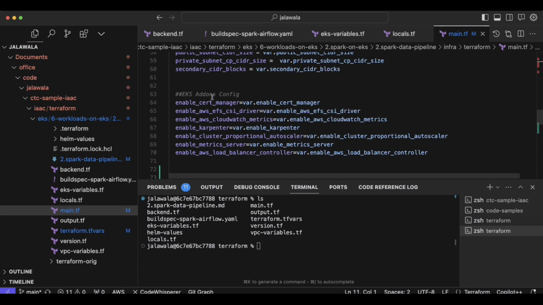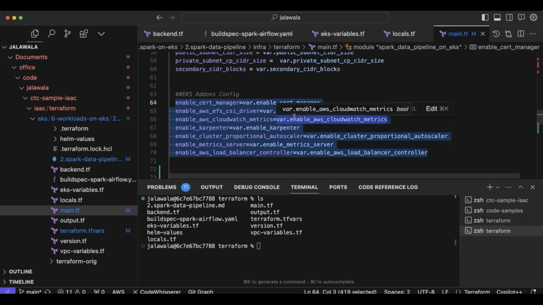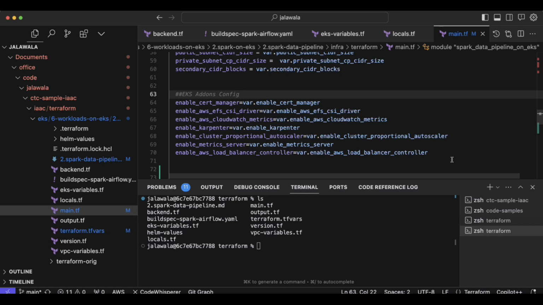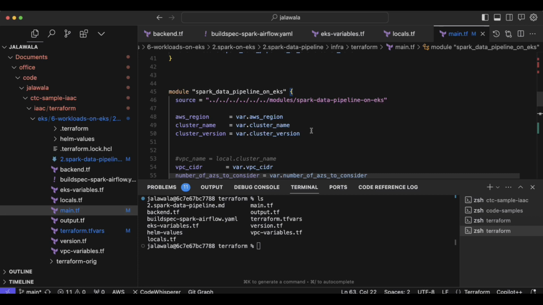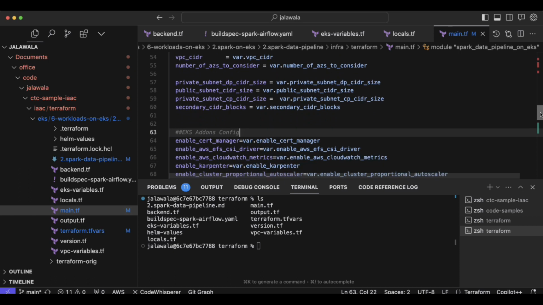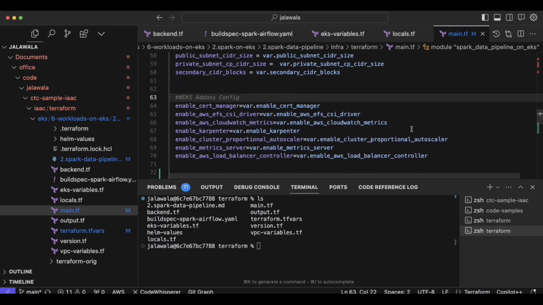And this is what the EKS add-ons configuration looks like. So I'm passing this variable. I enabled true for most of these flags in the tfvars we saw just now, and I'm just calling this module. When I instantiate this module with these particular parameters, it has to create the EKS cluster and then deploy these add-ons to the cluster. Okay, so this is what it is. Now let's proceed further. There are a few output variables here, some version and VPC variables. These are all the regular stuff that we see to configure the module.